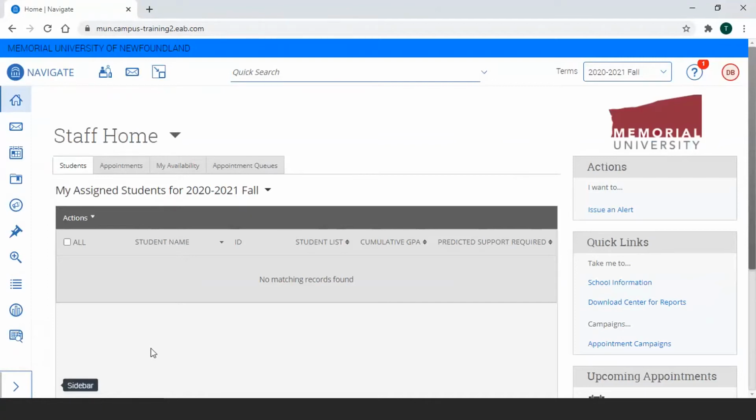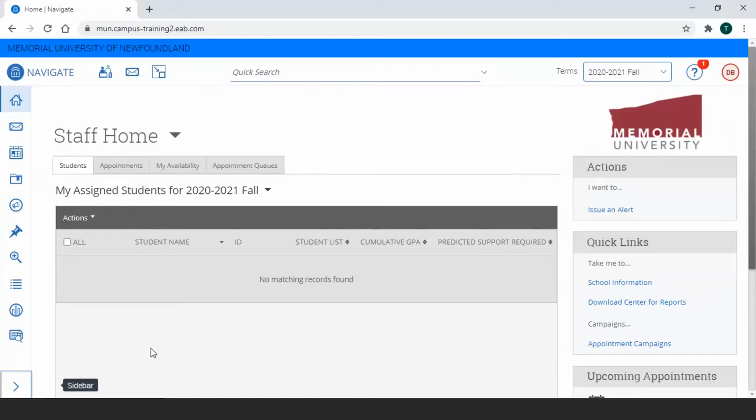One of the other changes I'll explain after as well, as I'm not able to actually demonstrate it clearly in this section, is that previously when we made a change to anything in Navigate or exported a report, you got a yellow bar going across the top of the screen. That yellow bar has actually been replaced by a small square notice box that will appear in the lower right-hand corner. When we do an exercise a little later, you'll have a clear demonstration of what that notice box will look like.